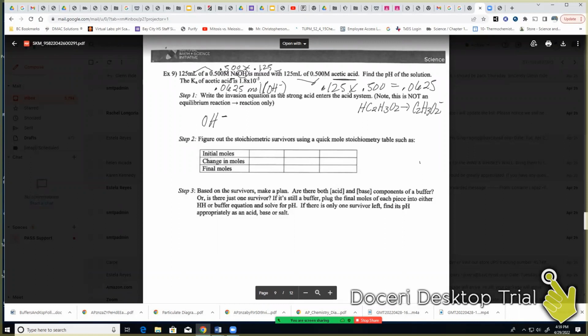So you have to think, which one is it going to react with? We said if we had a strong acid, which would be the H+ part, it would react with the acetate and force that reaction back. But since I have a hydroxide, it's going to react with the weak acid, specifically the hydrogen on it, to form water. So I'm going to add that in, and that's going to give me some water and then the C2H3O2 acetate, or you can think of it as your conjugate base.